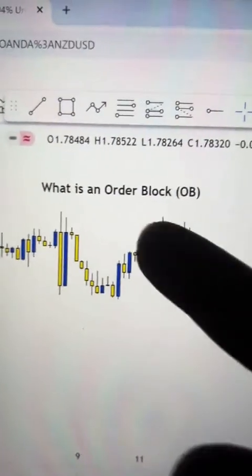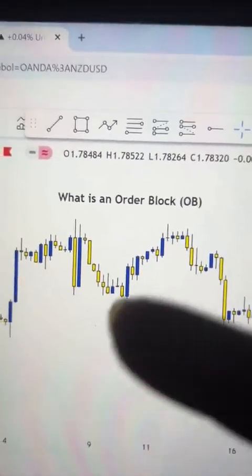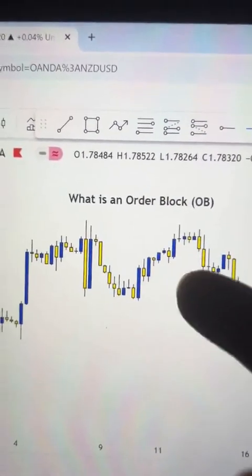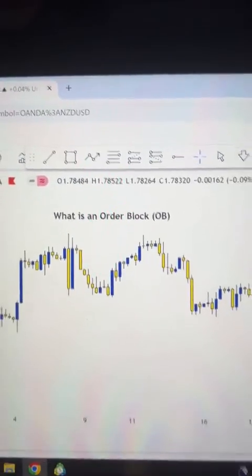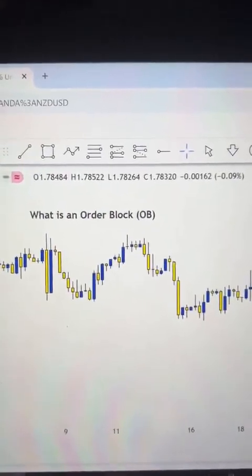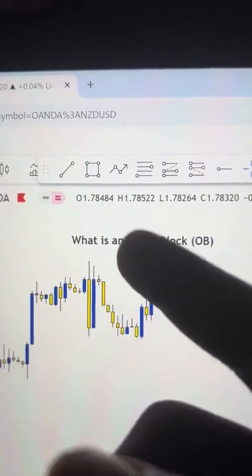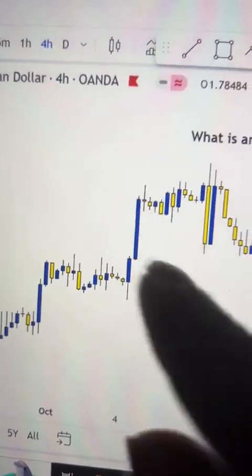First things first, we have order and we have block. What is order? Order is when you are requesting an item. You want to buy an item. Why block? Block is a huge amount. It's like, let's say someone sends a huge amount to your account, we tend to call that amount a block. You understand? So an order block is an order where a huge amount was dumped in the market. From this area here, a huge amount was put in the market. This area, a huge amount was put in the market.